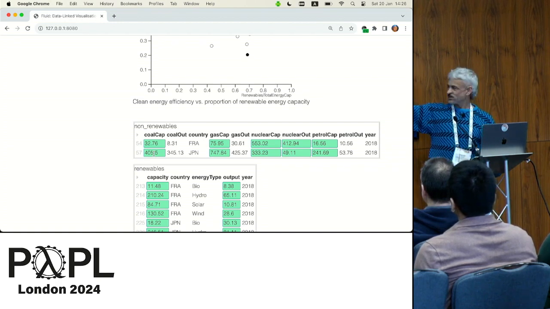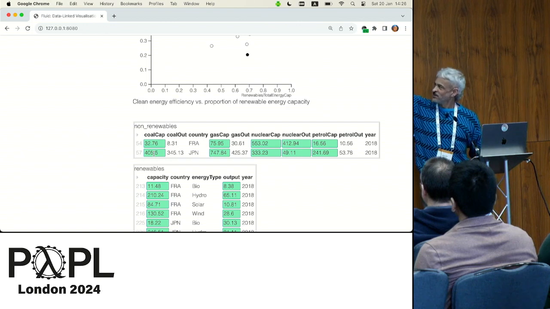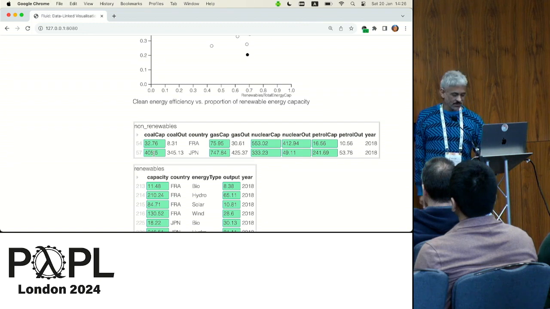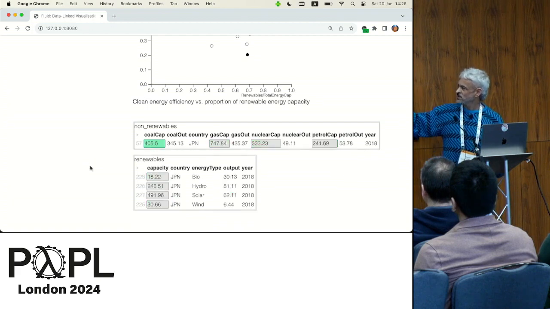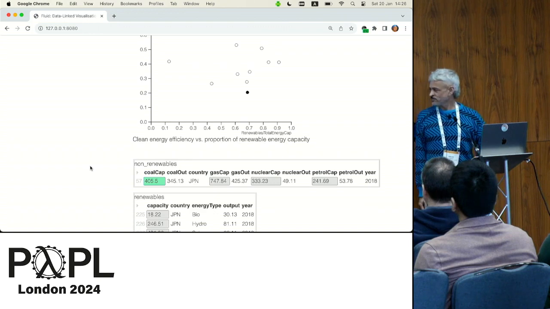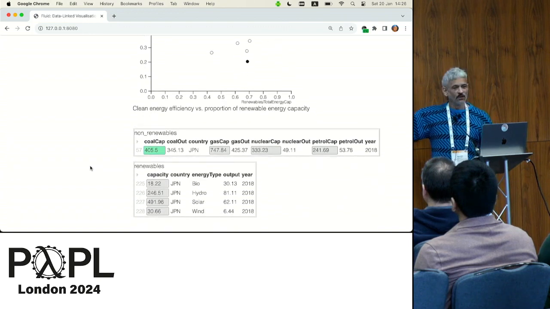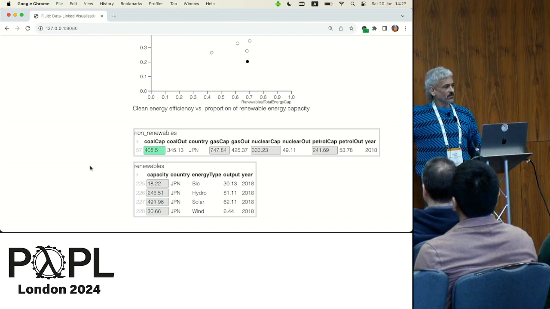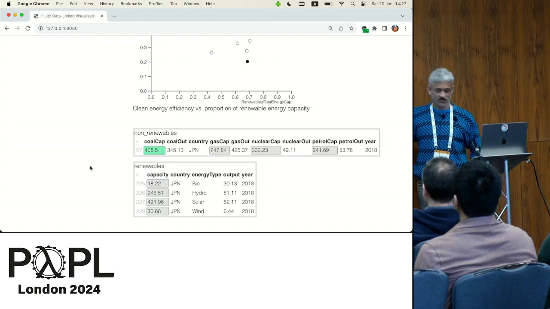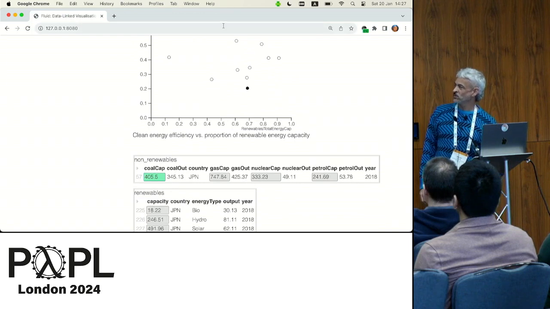At the moment, we can only make that selection once we've already pulled in some data by selecting some of the outputs, so that's just a limitation of the current user interface. But suppose I select this coal capacity of Japan here, then the system will respond by highlighting the part of the output that was consuming this data, and then giving us a view in gray of all the other data that was needed to compute that output. You might notice that the output is no longer being consumed here. That's because the coal capacity of Japan is actually only relevant to computing the x coordinate at this point. So that's a rather subtle point.